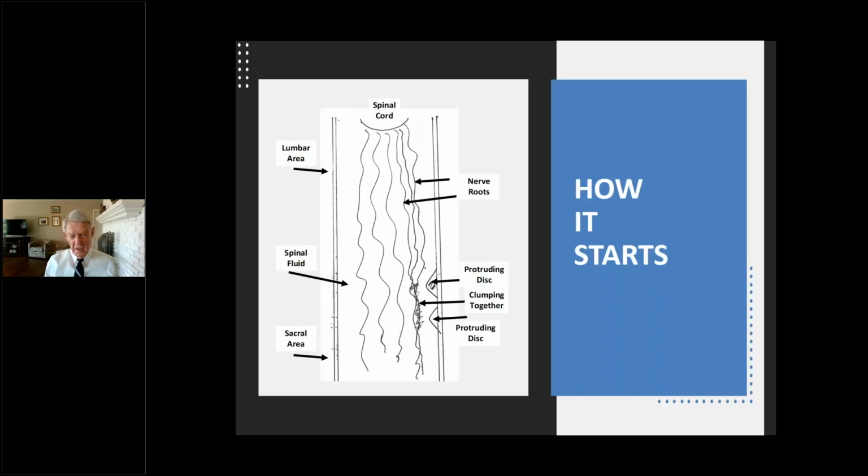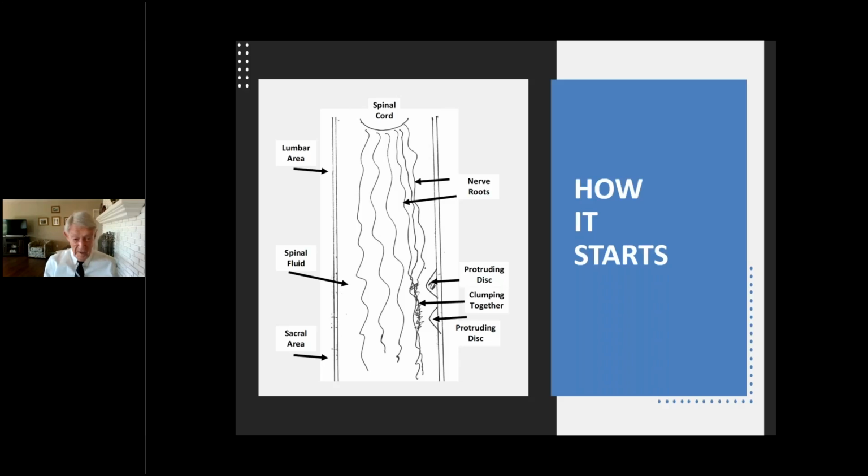Today, this is the most common way that you end up with adhesive arachnoiditis. You end up with a protruding intervertebral disc. Now, the intervertebral disc sticks into the spinal canal. It can do one of two things. These protruding discs can compress these cauda equina nerve roots and make them stick together. But the story, unfortunately, is worse than this. The protruding discs have been found to be inflamed. And so, somehow or another, when we get our arthritis or our trauma or a disease like rheumatoid spondylitis, which is a spine disease, and we get discs that slip into the canal, that disc not only compresses or puts pressure on the nerve roots, it's inflamed itself, and apparently inflammation kind of spreads.